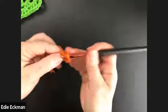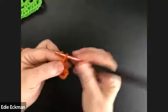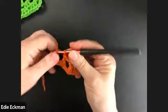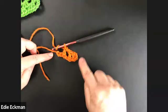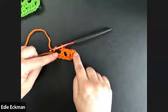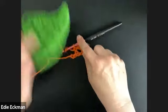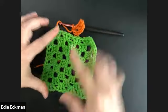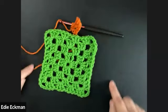You're going to do your groups of 3, 1, 2, 3, chain 1, and then maybe another group of 3. And so you're going to do along one side of the chain, and then you're going to do a corner and another corner, and you're going to work along the other side of the chain and do a corner and a corner. So instead of starting with a circle, you're starting with a little rectangle, a little chain. You're working around here. And then as you go out, you still have the corners, but one side of the rectangle is going to have more of these side pieces than the other. So imagine cutting this in half and stretching it out. You're going to have more groups along this side than you are along this side.